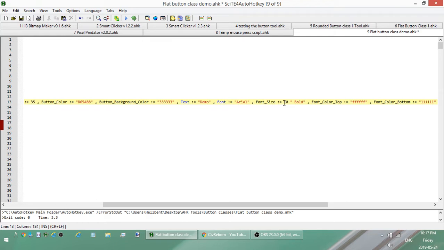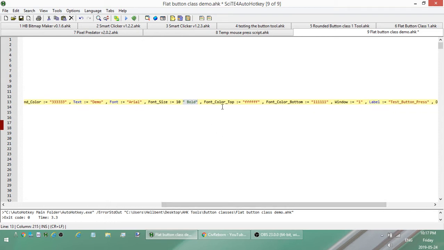Next is the font size, so I can change the font size to anything I want. In addition to that, I can also add a couple other options, like I can make it bold, underlined, etc. By adding, after the font size, a space, and then in quotes, the other options. The GDIP library is case sensitive, so I think all of them start with an uppercase, so bold is uppercase B and then all lowercase old. Underline is uppercase U, and then everything else is lowercase. If you don't have them in exactly like that, it's not going to work because it's case sensitive. So that's how you can do that. If you don't want this to be bold, you can just get rid of the bold.